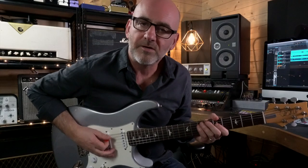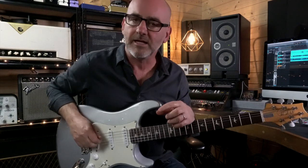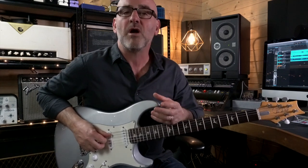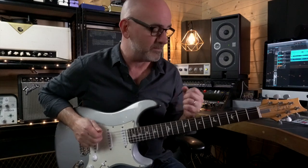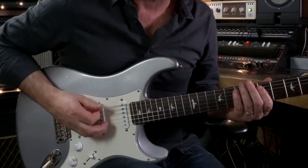Now I'm going to take a look at the second part of the verse. I put another little bubbly picking line in at the second half of the verses, just so that the track grows and sort of develops a little bit. So it just goes like this. 1, 2, 3, 4, 1.